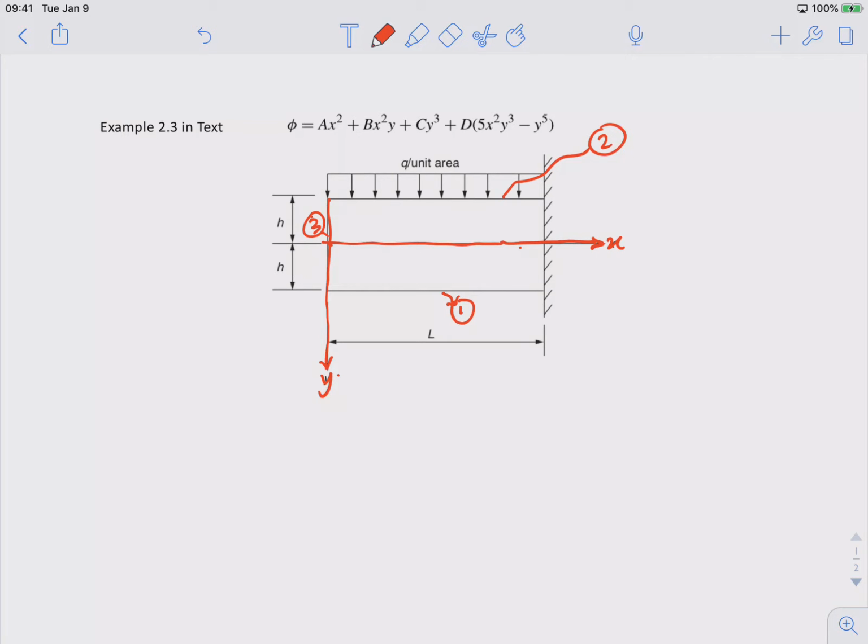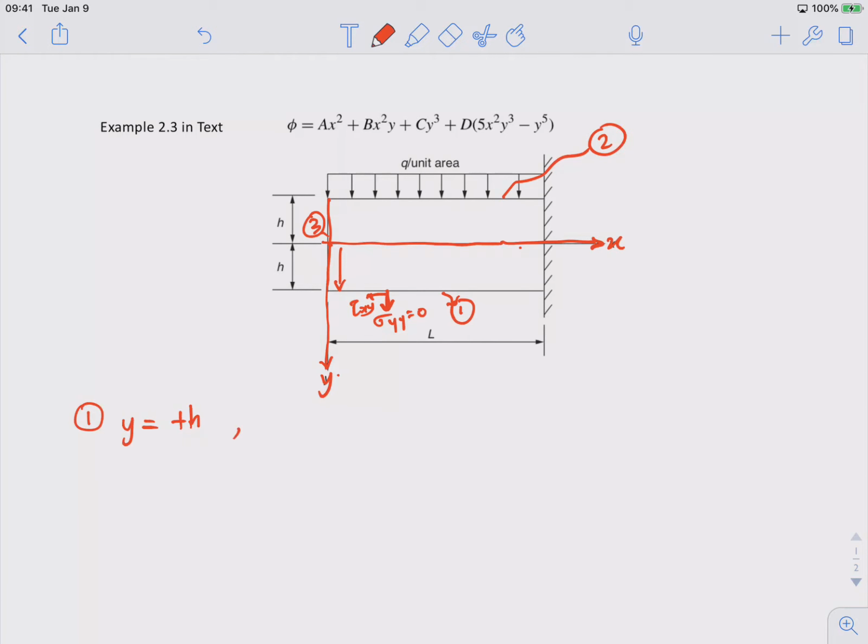So similar to what we did in the example in class, to write my boundary conditions for this, I would first of all start with the first one. Okay, so the first one is where y is equal to this distance, which is h. Y is equal to plus h, just because y pointed downwards is positive, right? So y is equal to plus h. What kind of surface do I have over there? I'm looking at any stresses in this direction, and I don't have anything applied to it. So my sigma yy is equal to 0. Similarly, my tau xy is equal to 0 because there's no shear there.